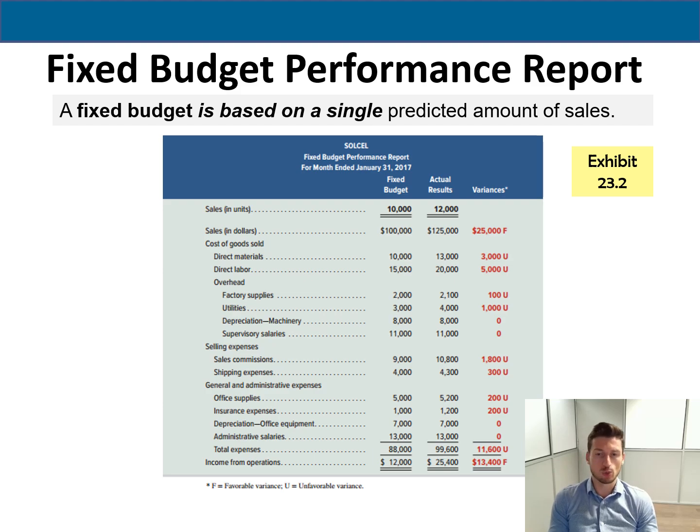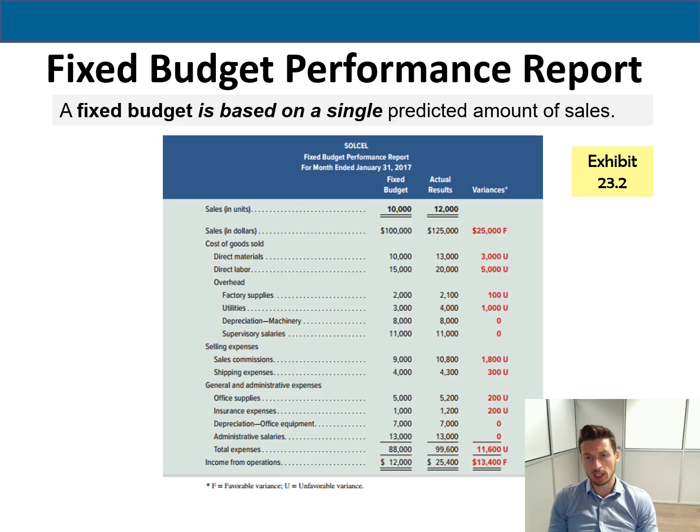Because if I sold 1 bottle of water or 2 bottles of water, I have to use more direct material, more direct labor, and more overhead. So that's why this unfavorable result, which is 3,000 and 5,000, doesn't mean they are bad. It just means we used more resources than we were planning to use, okay?